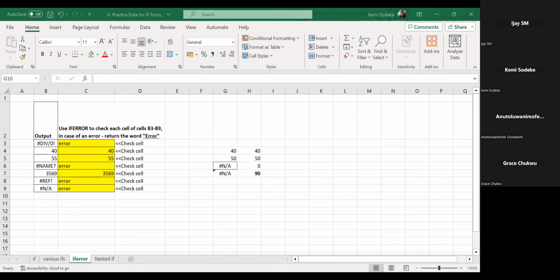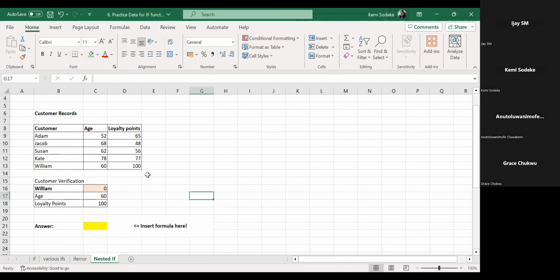Then next week we'll do nested if as well, which is combining ifs, the way we've combined and or with the if. So this will be combining several ifs together.